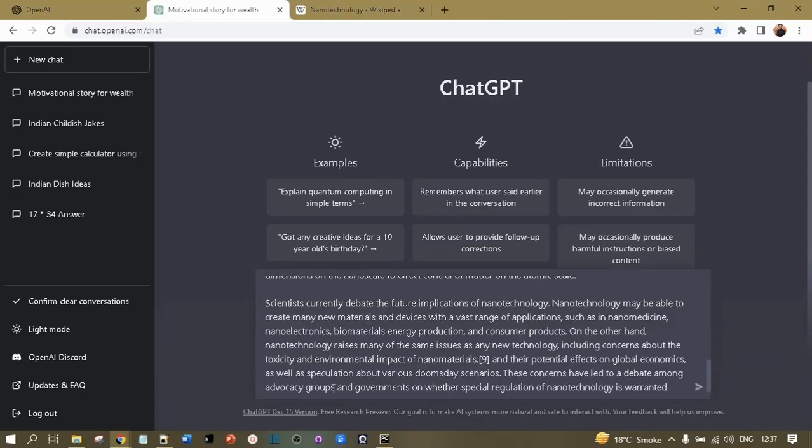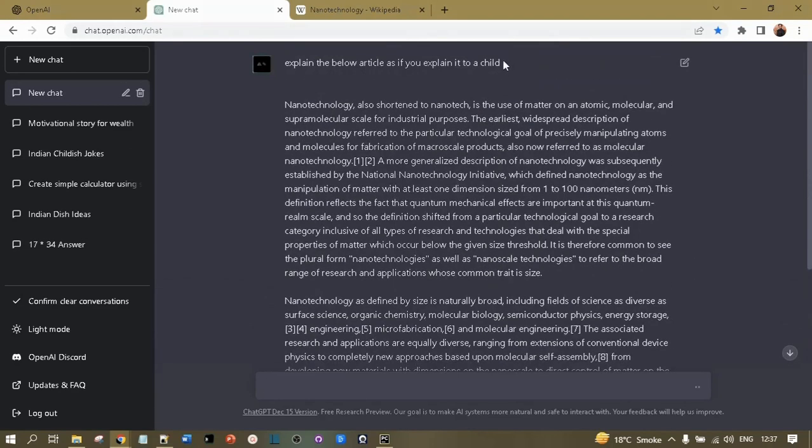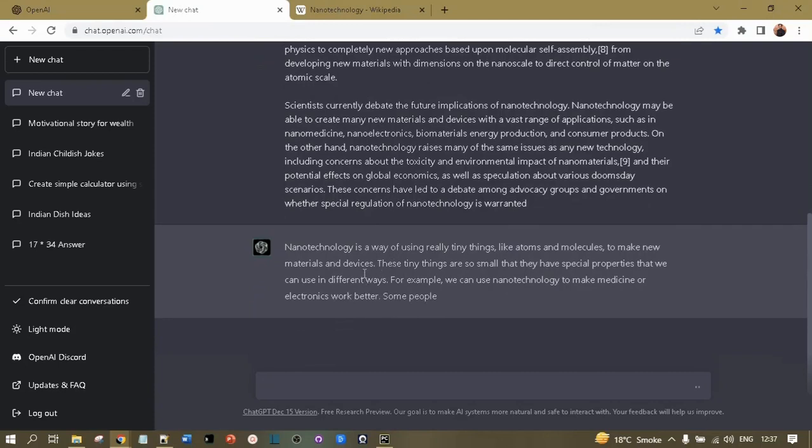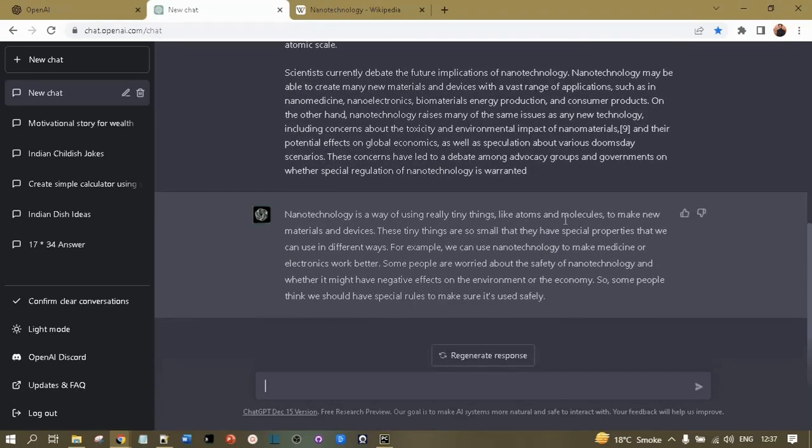Nanotechnology is a way of using really tiny things like atoms and molecules to make new materials and devices. These tiny things are so small that they have special properties. So if you see, it has taken all these things as input and summarized it.